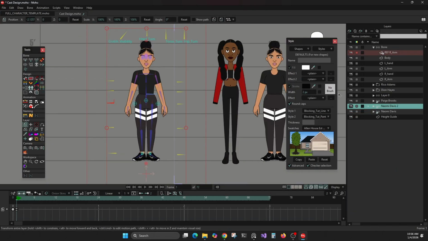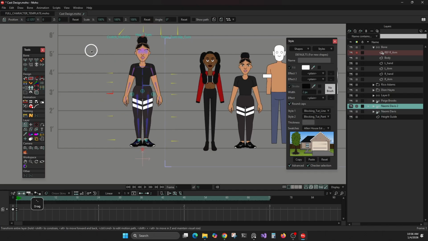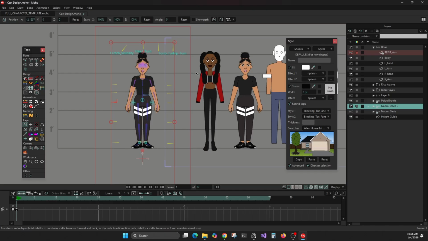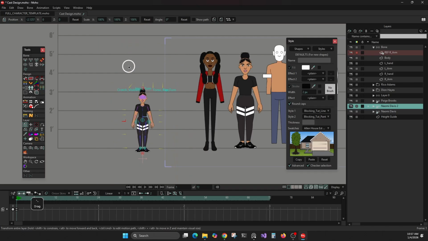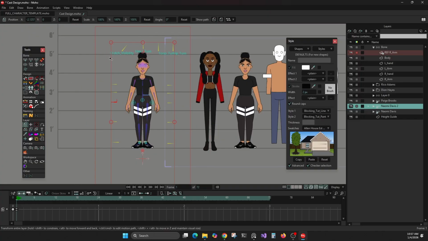So, let's say I wanted to make a little sister for her, or a little mini her. She has a daughter. This tool, the transform rig tool, again, which is amazing. We will select this right here. I mean, you could do this: you make it smaller, change the origin points and do all that. But you get thick lines and tiny lines. You don't have to do all that.